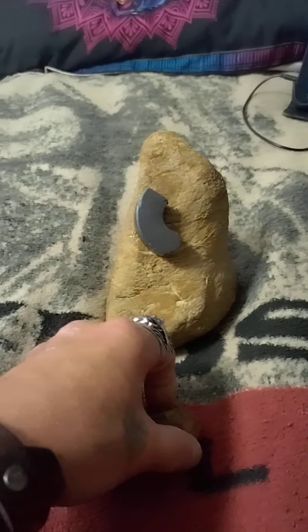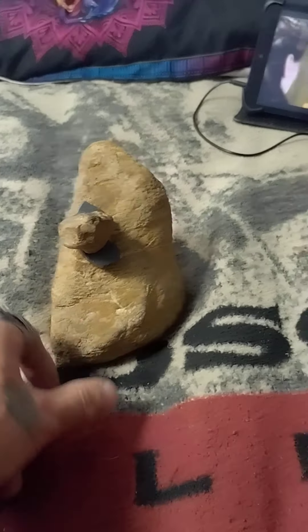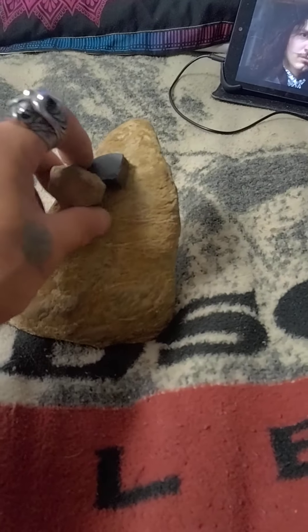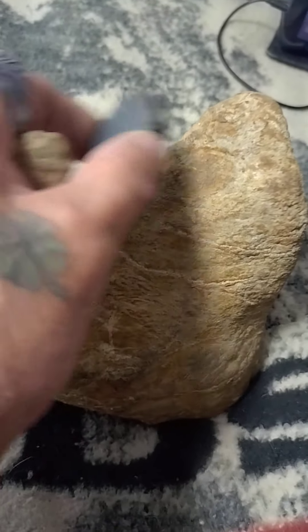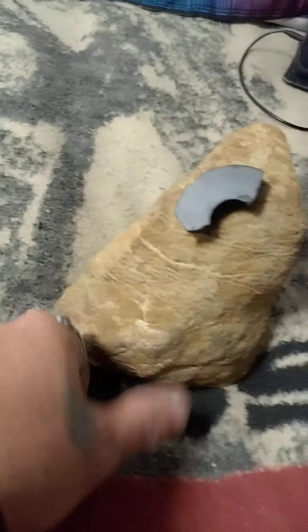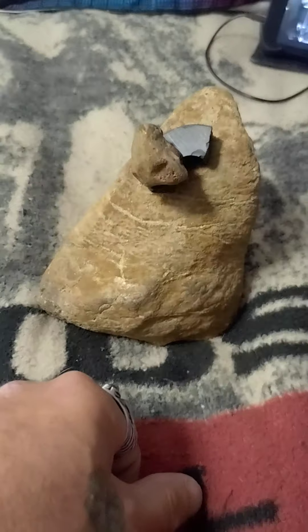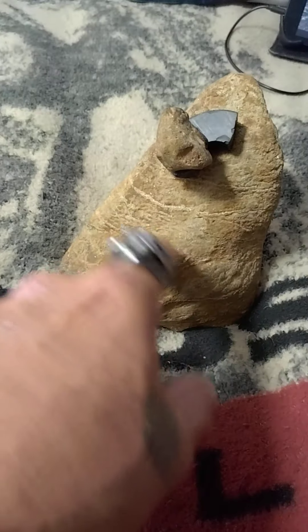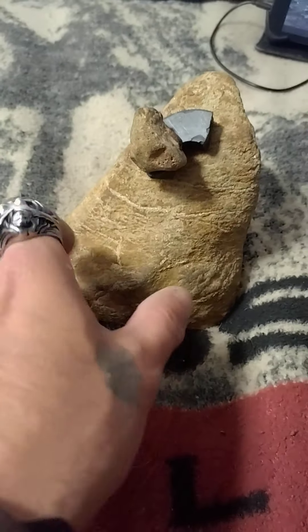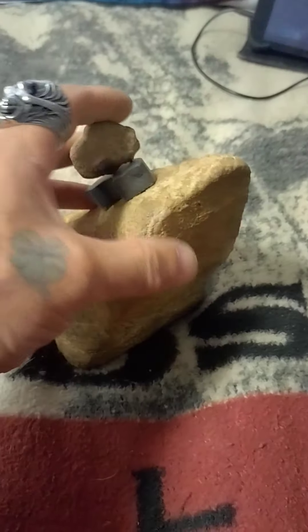I got two meteorites that I found. This is probably my biggest one — my biggest meteorite to this date. I've never found one this big and never knew I had found a meteorite. Look at the iron in that right there — it's a big piece of iron. See the round right there — bam bam boom. And then you put that right on the magnet and it's loaded with iron all over in the side of the stone. If you were to cut it, you're going to see a lot of interesting things inside — like I said, this is the whole rock in itself.